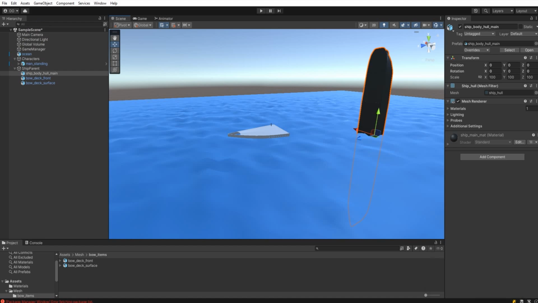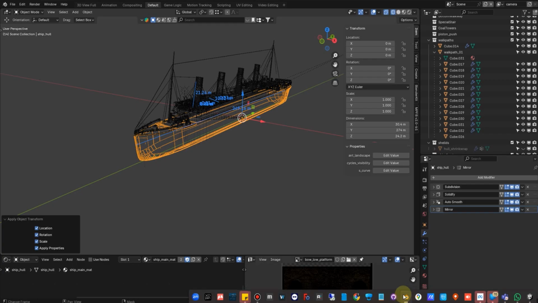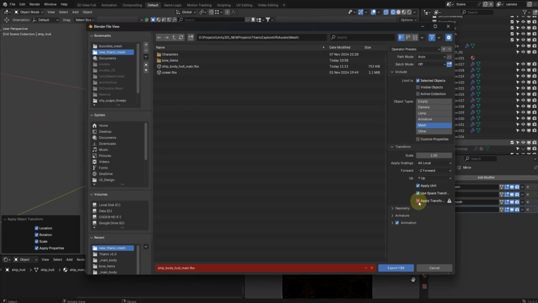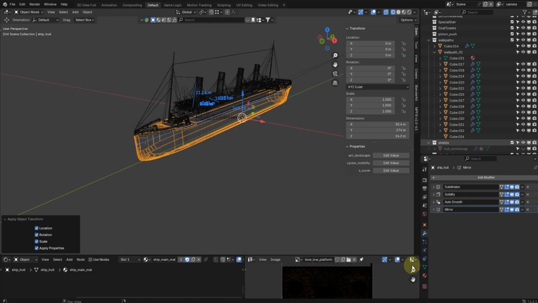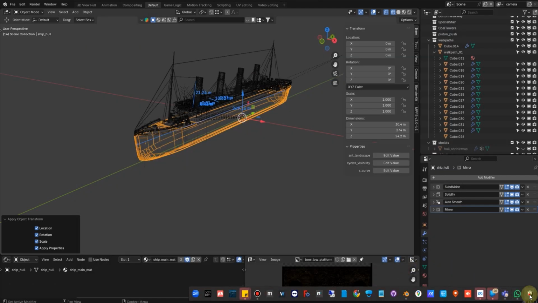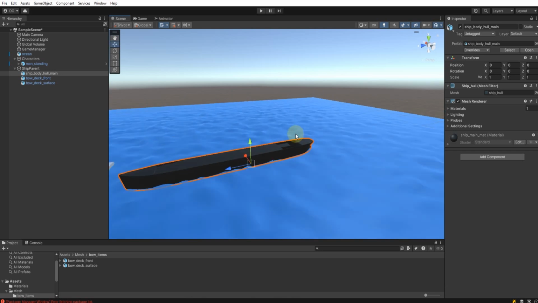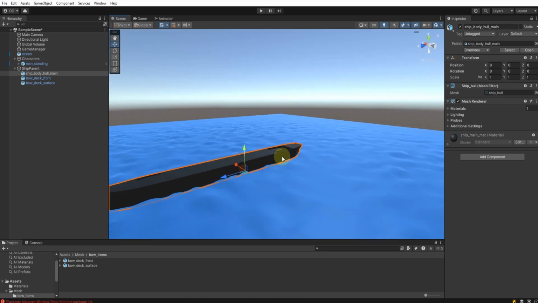So that is the expected response, or the expected state of the export. So if we select apply transform this time, I will look into Unity. It should probably align. Yeah, so that means all the modifiers and transforms are applied, and then it's placed in the right position.